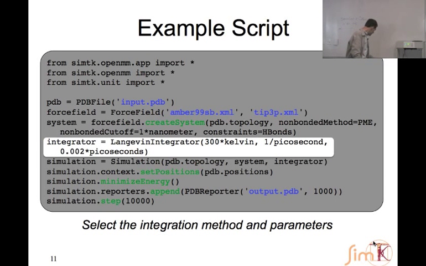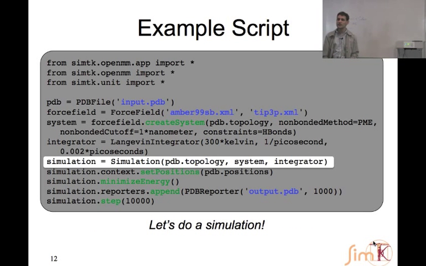All right. So we've got our system all ready to simulate. We have said what method we're going to use to integrate the equations of motion. Now we say, all right, let's start a simulation. So we create a simulation object and we pass it this information we've loaded, information from the PDB file, the system we created, the integrator, and we assign it to a variable called simulation. So we've now got our simulation all ready to start running. But it's not quite ready. There's a few things you need to do before you actually do it.